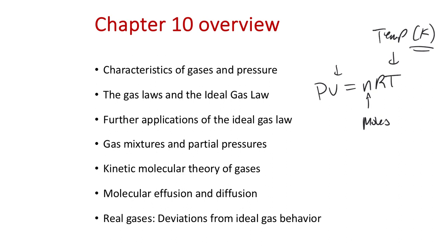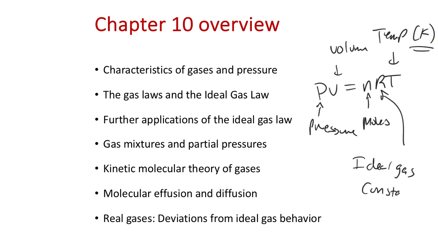V is of course the volume of the gas, and P is the pressure. So we'll talk a little bit about pressure today, what it means, what it corresponds to, some different conversions between units of pressure. And in the last unit here, we'll actually show a derivation of the constant R. This is the ideal gas constant. And so we'll talk about what that constant is numerically, how we find it, and then talk about some problems that relate to this equation that we can solve. And so we'll talk about applications of the ideal gas law.